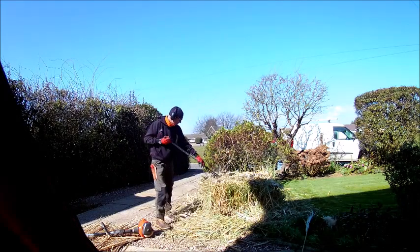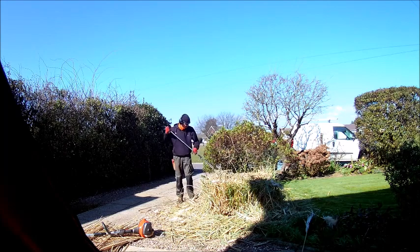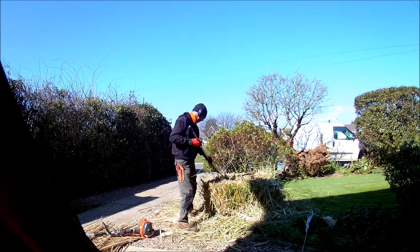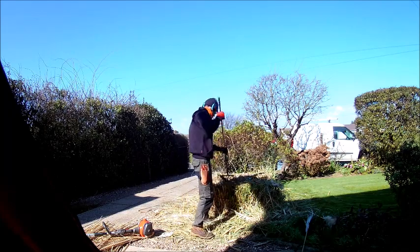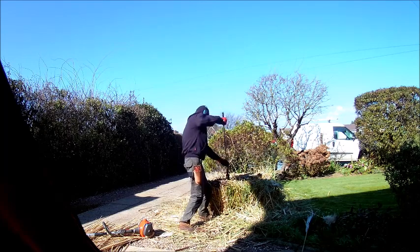Once I've taken the plant down to roughly where it wants to be, I usually give it a little bit of a rake, as there's always a bit of spring that has bent over or something, and just pull it to one side. And then I whiz over it again just to tidy it.